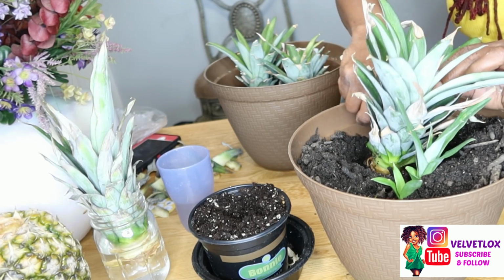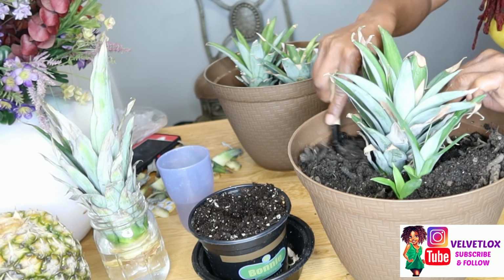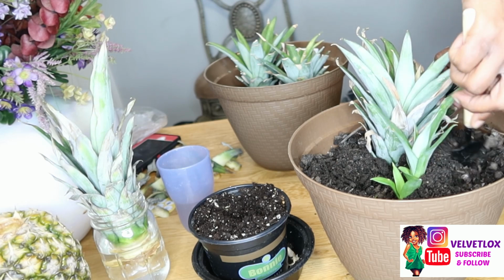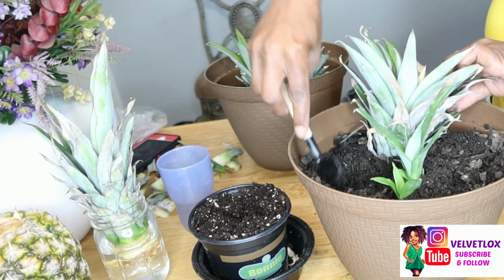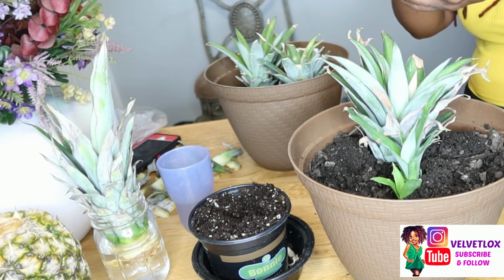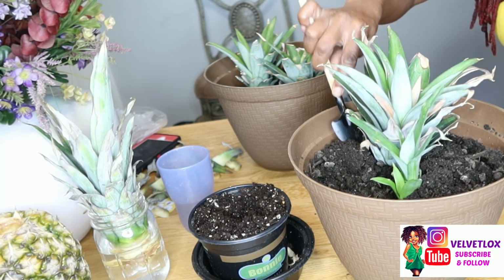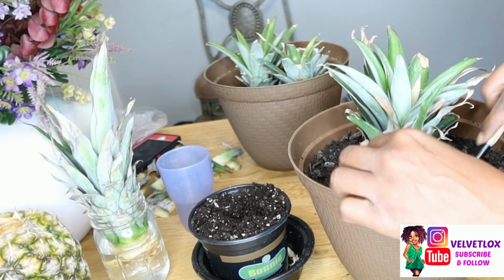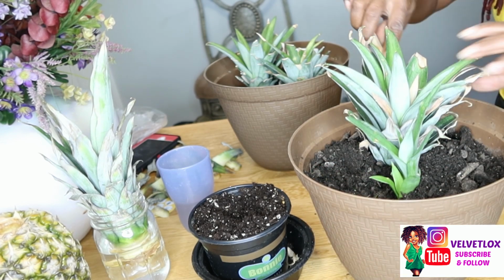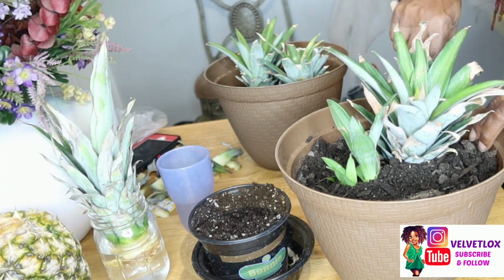And this is so easy. Such an easy project. So for those of you who have a green thumb and you like these wonderful plants, this one's going to grow nice and wide in its little pot, so eventually you may have to transfer it into another pot depending on the size that it gets. But you can actually have pineapples growing in your home. You can keep them in the living room, get a nice little grow lamp, or if you have a nice sunny area that you can put it at.